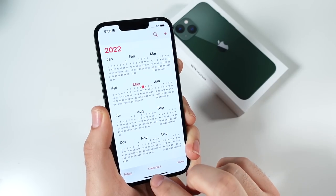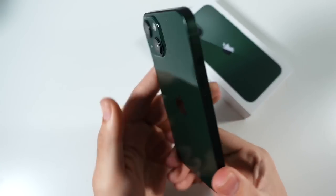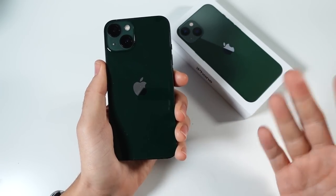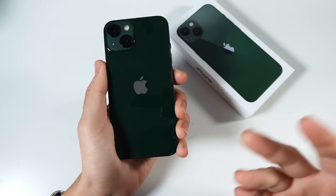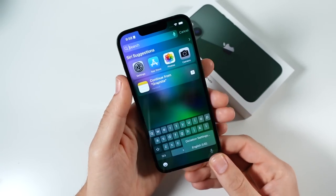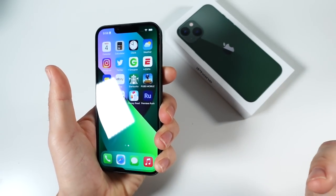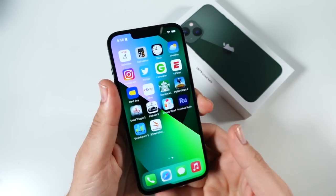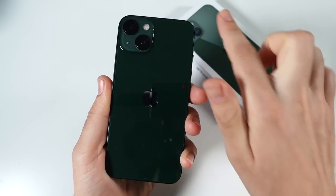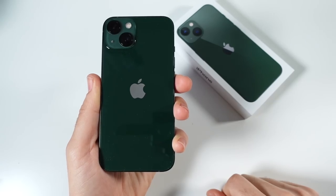We're pretty deep into the cycle for this iPhone 13. This is basically the default iPhone choice for a lot of people — $699, still around that classic iPhone price point. This phone is going to cost you a little bit more than $700 with tax depending on storage capacity, so it's no cheap device, but it's definitely not the higher-end thousand-dollar-plus iPhone. Considering what you're paying, it's a pretty good value phone in 2022.